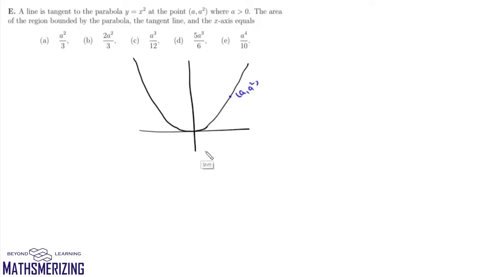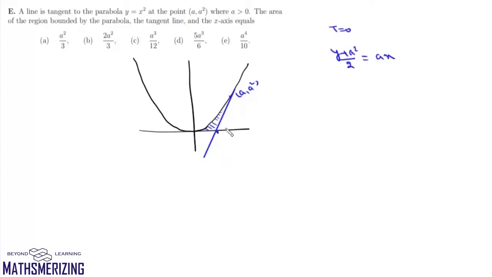Question number E is, a line is tangent to the parabola y equals x square. So we'll draw this parabola. Now we are given a point a comma a square, and we have drawn a tangent at this point. Now we'll need to find area of this region. Before that, we'll find equation of this tangent. We know that equation of tangent is given by T equals 0. So we can write this y as y plus a square upon 2 and then ax.